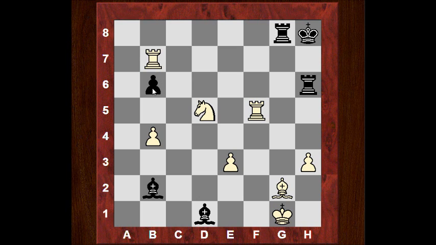It seems possible actually to take here on b6 in this position, but Magnus chooses a less materialistic move. He just plays knight e7, attacking the rook.